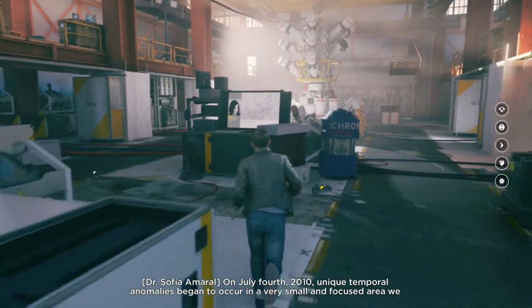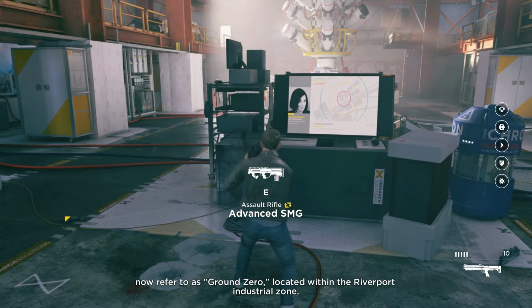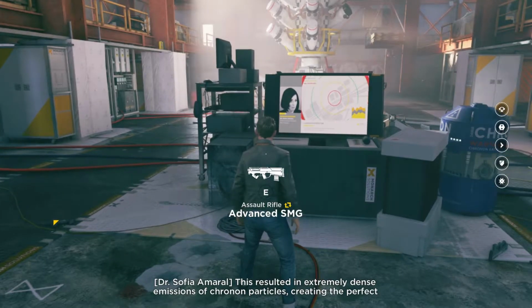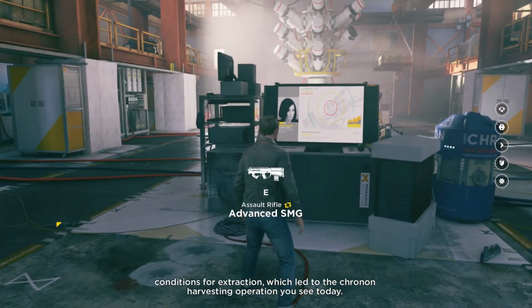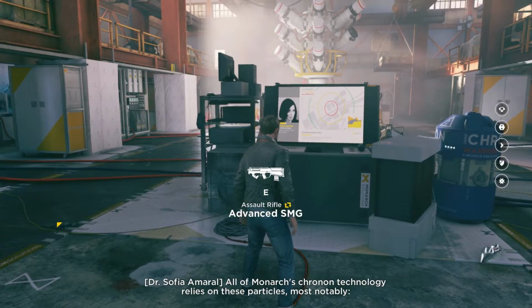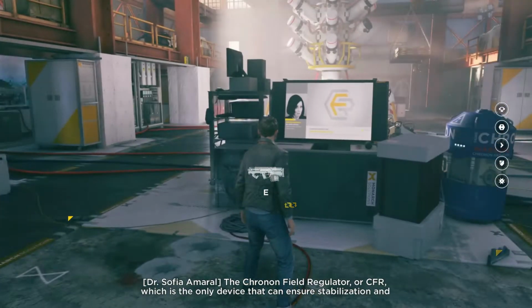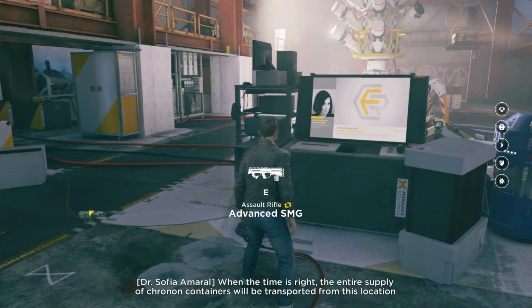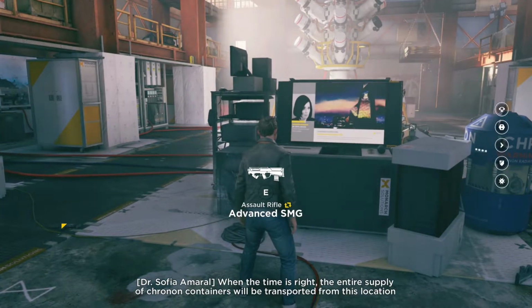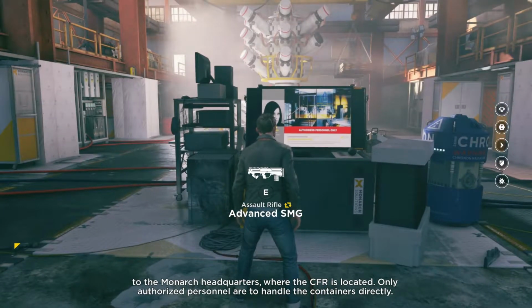Began to occur in a very small, focused area we now refer to as Ground Zero, located within the Riverport Industrial Zone. This resulted in extremely dense emissions of chronon particles, creating the perfect conditions for extraction, which led to the chronon harvesting operation you see today. All of Monarch's chronon technology relies on these particles. Most notably, the Chronon Field Regulator, or CFR, which is the only device that can ensure stabilization and regulation of mass quantities of these particles. When the time is right, the entire supply of Chronon containers will be transported from this location to the Monarch headquarters, where the CFR is located. Only authorized personnel are to handle the containers directly.